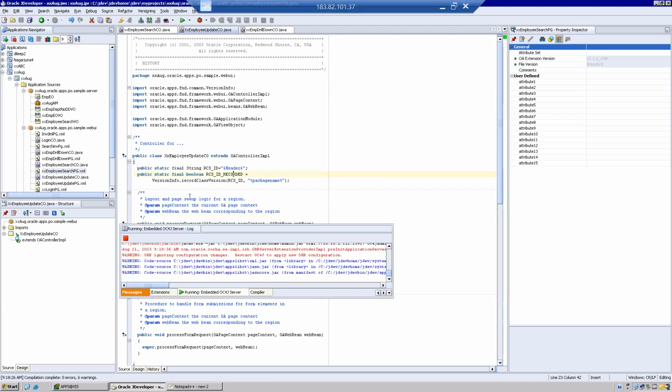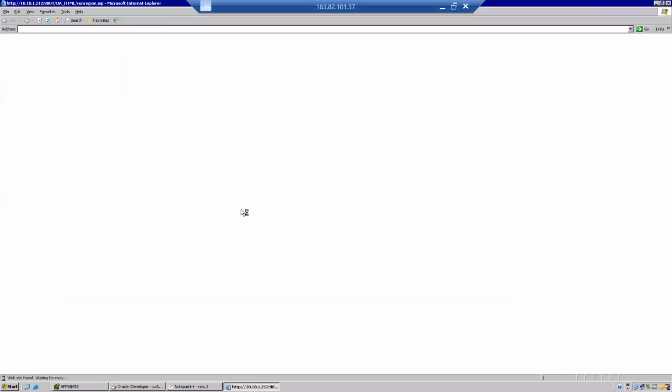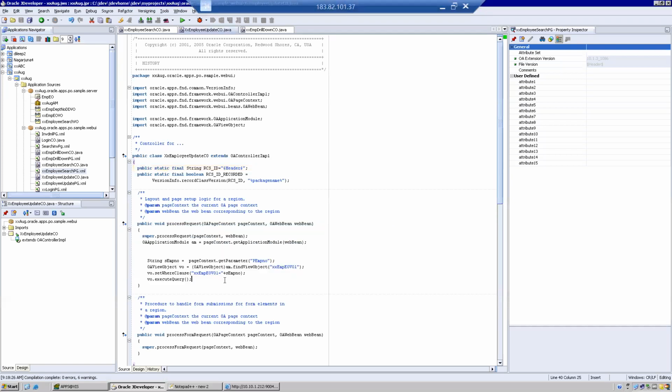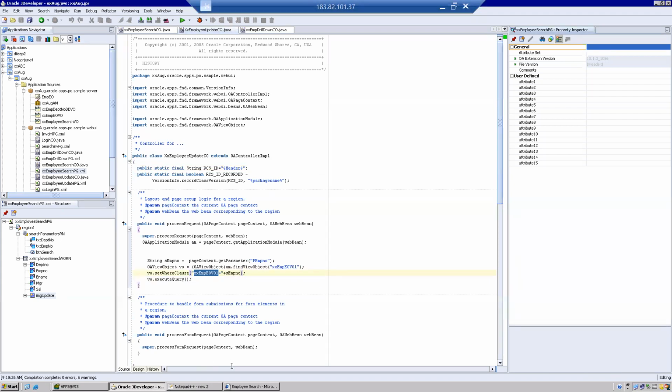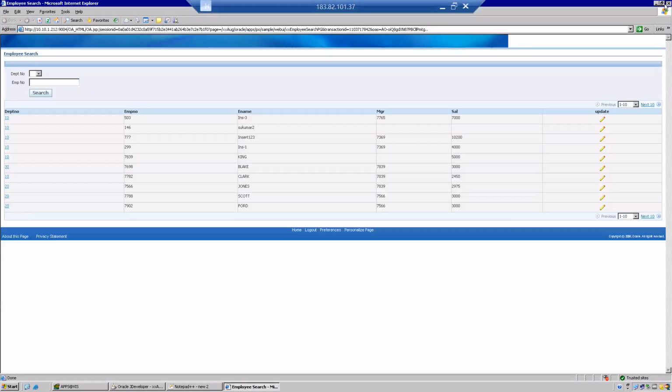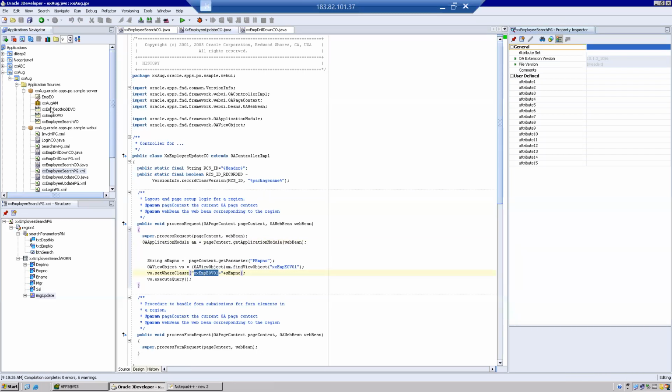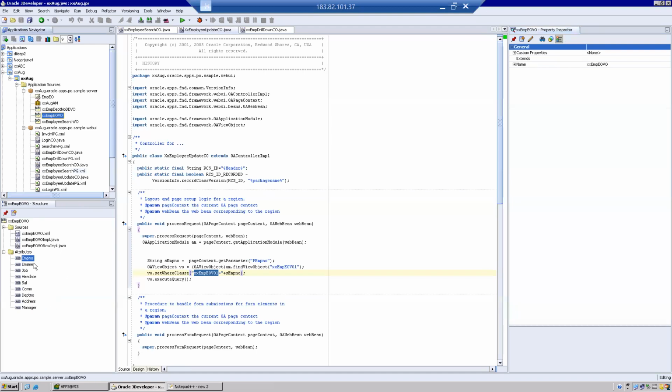Before the page is going to open, we'll discuss some other concept. See, here also it is not copied, so it will not work. No use to run this one. Just close this one. Here the controls do not work. See here, where is this one? Why is it not copying?